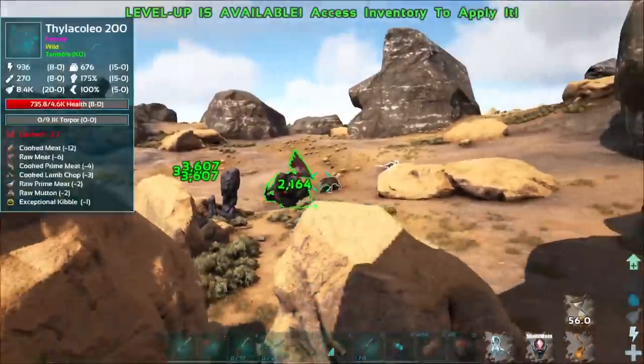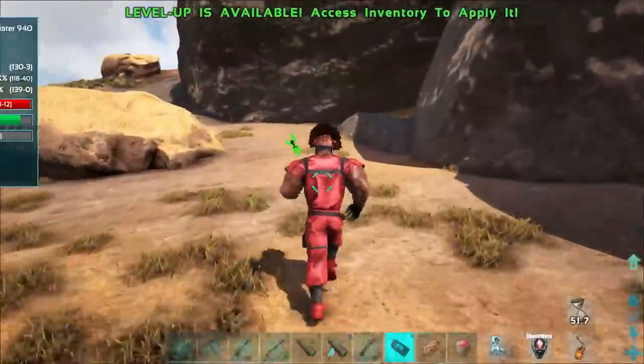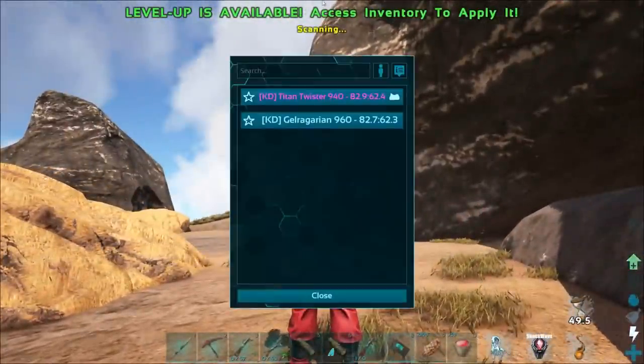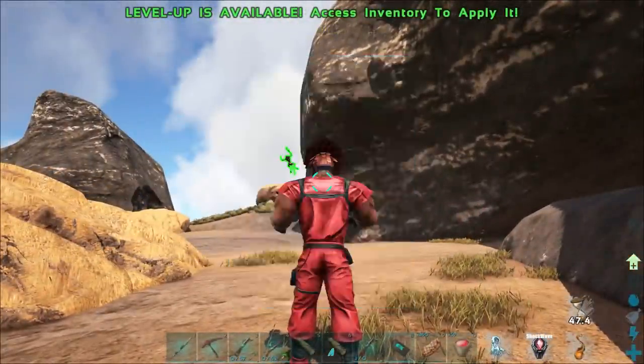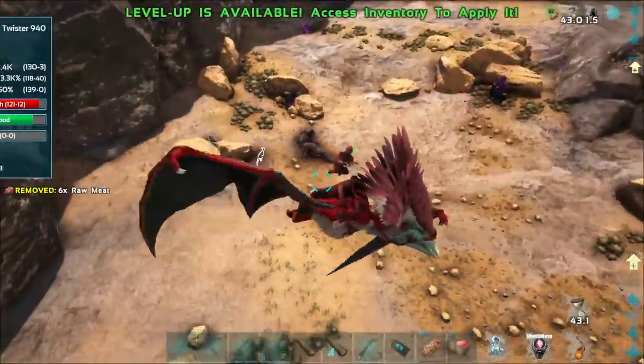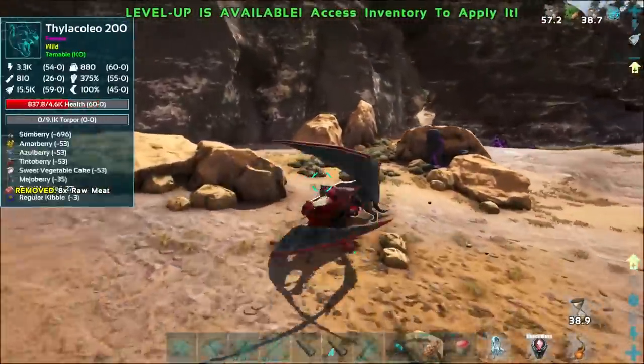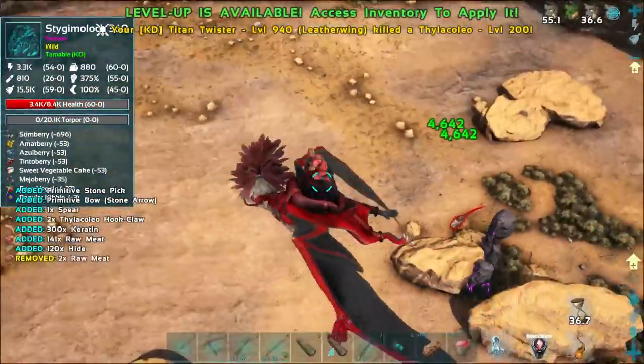Oh, what did it do? What did it do? Leatherwing. Titan Twister is his new name. All right, go. Holy crap, that thing can dismount us. I was not aware of that. I assume that's what dismounted us.